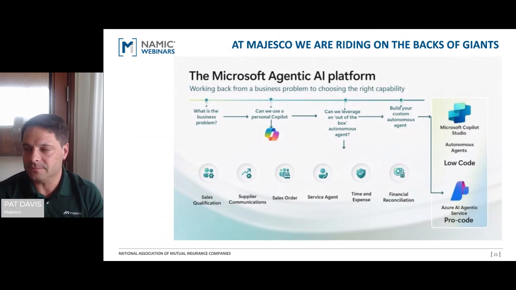And that's really because they provide an amazing framework that allows us to build out these types of copilots and agentic processes around our Majesco products, which have hundreds, if not thousands, of web services that allows the agentic AI and the copilot to be able to read data from our systems and push data into our systems as necessary. And Microsoft does a wonderful job of the compliance behind that, of not having that data leave your tenant, of encrypting everything, PII stripping, not storing any of the data. All of the things that we worry about from a compliance perspective, Microsoft is really wonderful at making sure that it is enterprise grade and enterprise compliant for insurance.